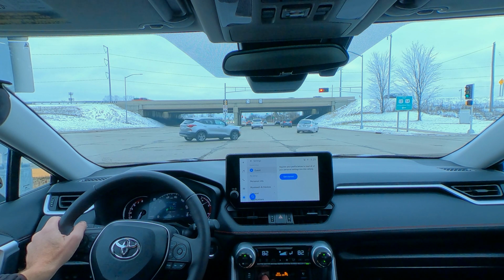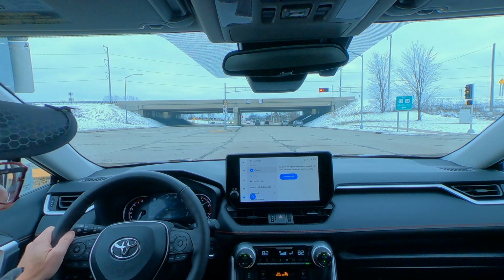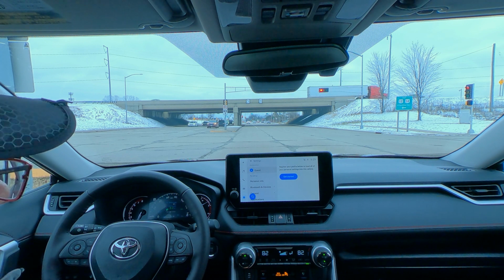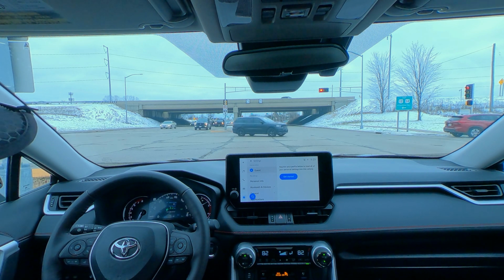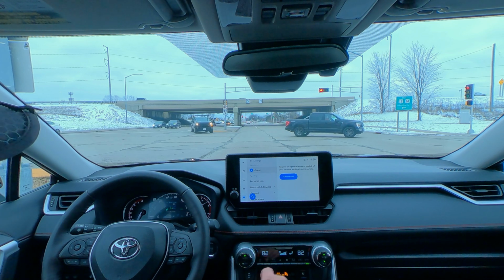Here's your heating and ventilated seat controls down here. Traction control. There's a little storage cubby here with a rubber liner on it so things don't slide around. This is not wireless charging. There's 12 volt, and then there's a USB 1.0 down there as well, as far as the ability to charge, but no wireless charging for your smartphone in that area.